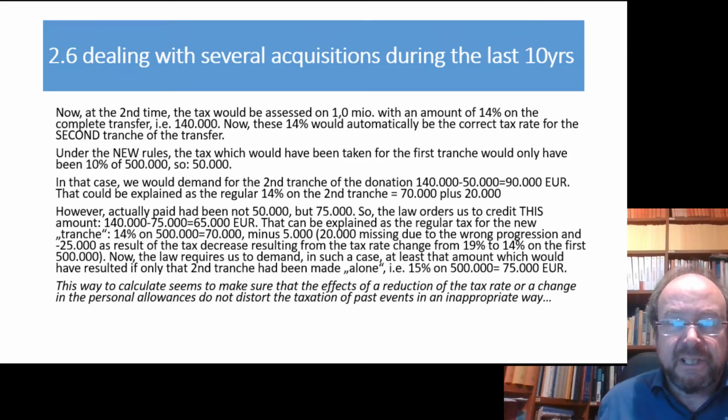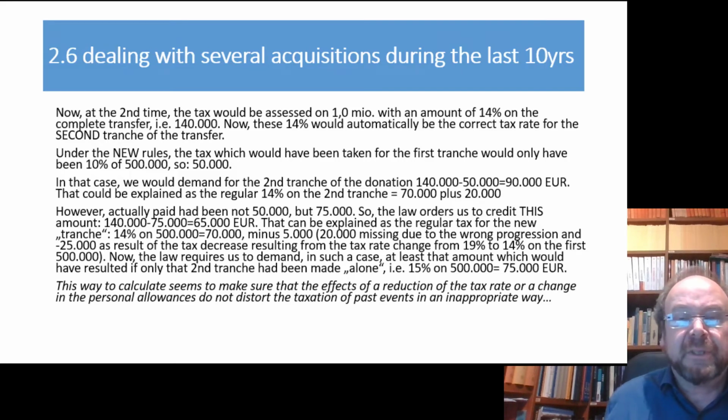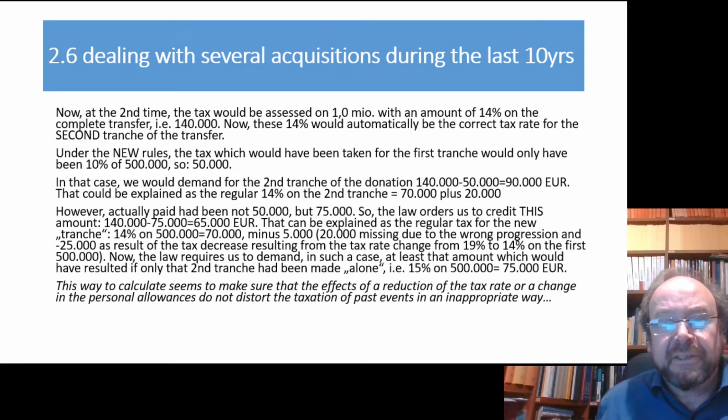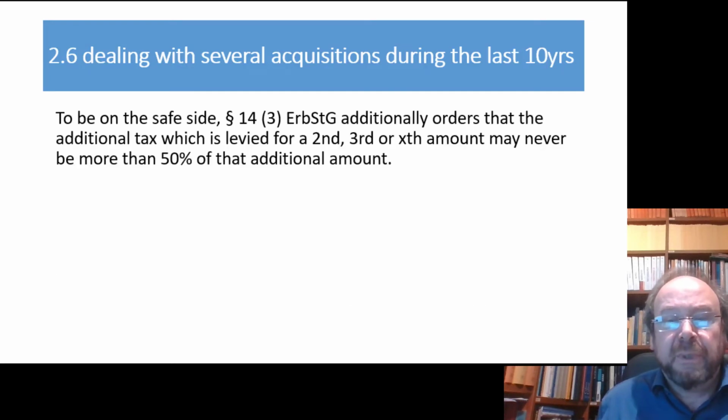Now, when you have the idea that the whole thing becomes a bit confused and you do not understand the mathematics in detail, congratulations, you are evidently in good company, because the German legislator said in 14.3, we install something like an emergency brake. We say such an additional amount which is levied for a second, third, or fourth taxable event shall under no circumstances trigger an additional tax which is more than 50% of that additional event. By the way, if I understand that correctly, there might be situations where, due to 14.3, splitting up donations in cases where very high amounts are in play might really end up effectively with some advantages. Probably not in tax class 1, but in tax class 2 or 3.